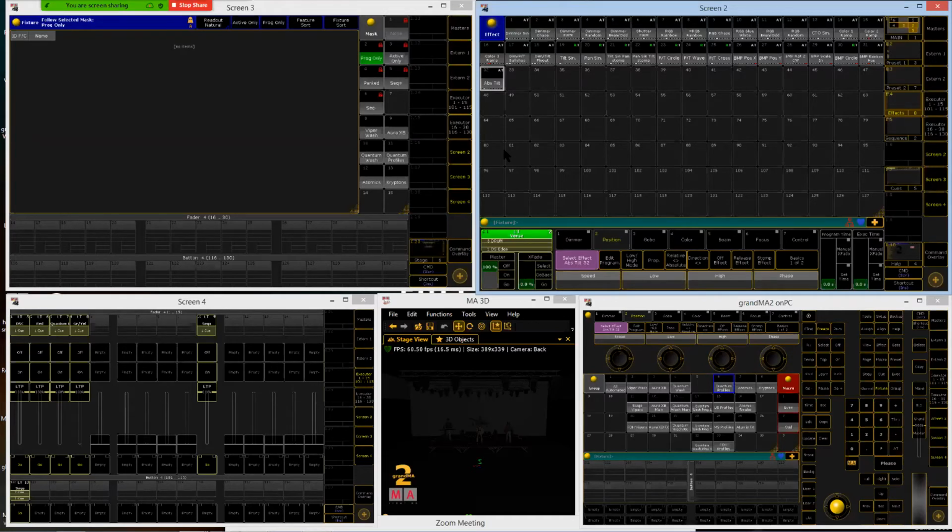So when playing back effects, there's different ways to do it. Like I said, you can store effects into cues in a sequence on an executor. You can also apply an effect itself to an executor. So I can put different things on these executors. It doesn't have to be a sequence. I can put effects on them. I can put speed faders on them. I can put macros on them. I could put chasers on them, all sorts of stuff.